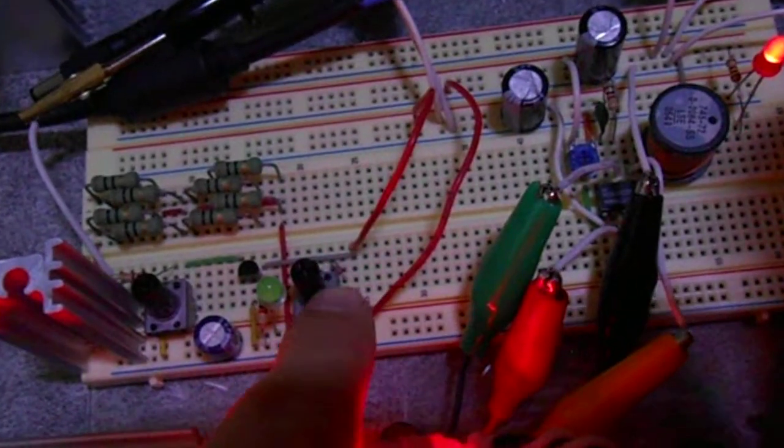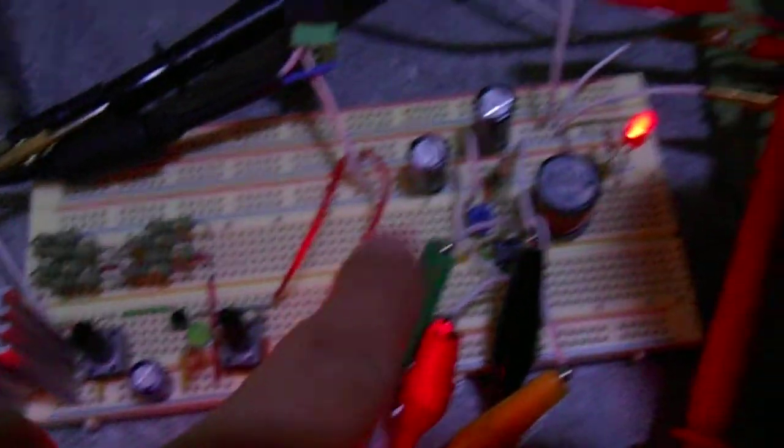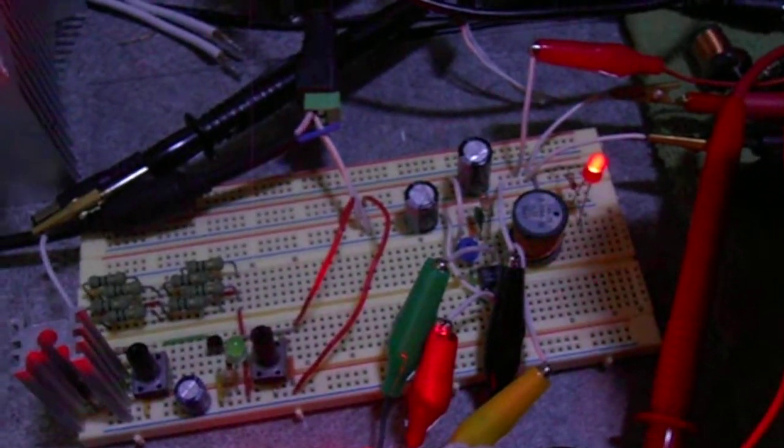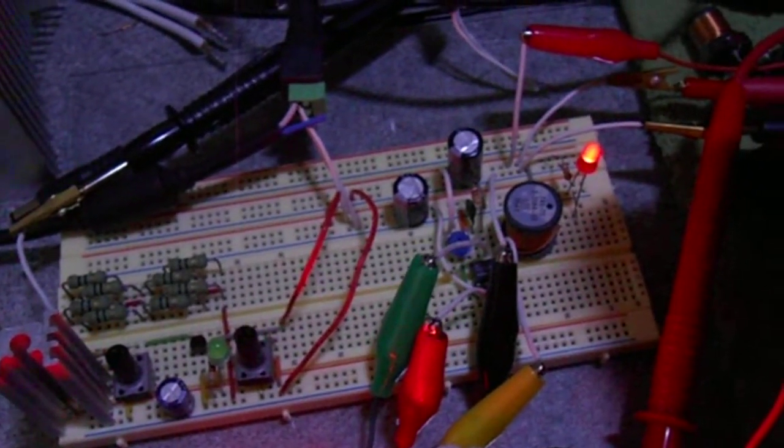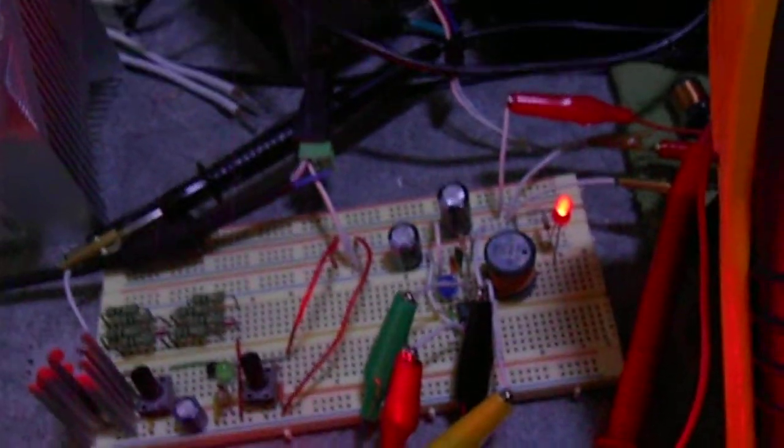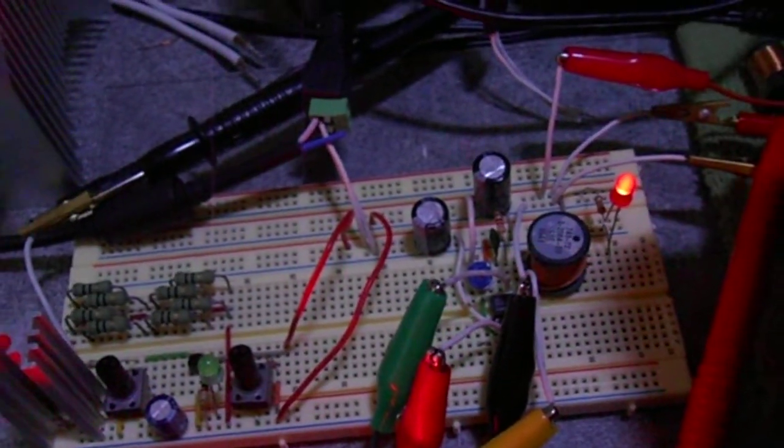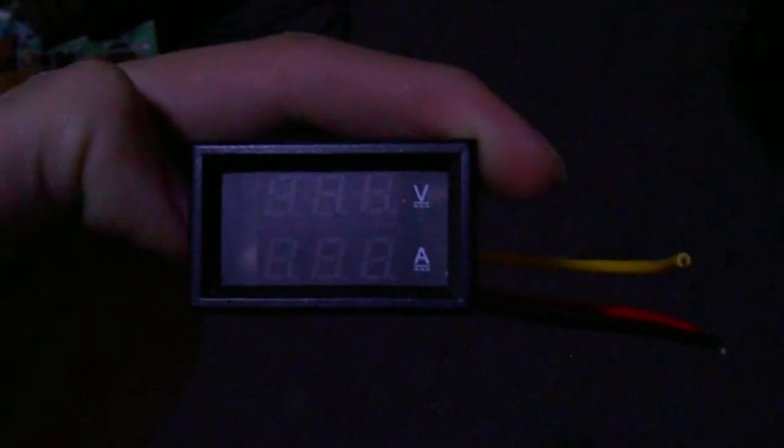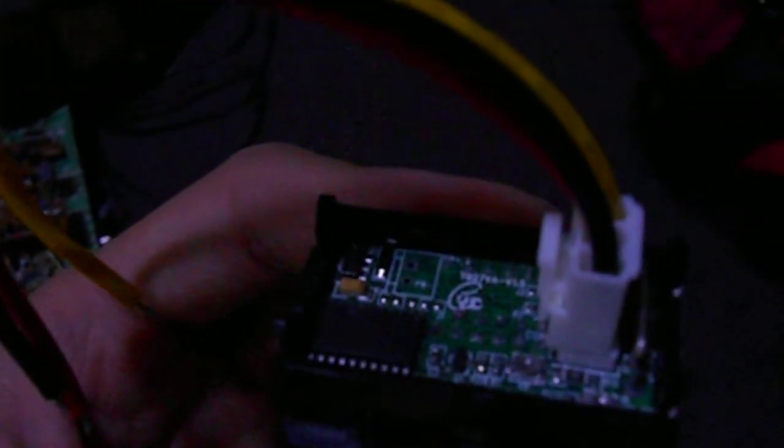Pair that with a LM317, which I had here, or a buck converter, and you can have a very simple constant current, constant voltage power supply. Which is another thing I got, is a little panel meter, very similar to this one. So it's got voltage and then current. This one only has three wires, but if you can see, it's got two connectors there for power, so I got the one for external power. Because that only runs down to four volts.